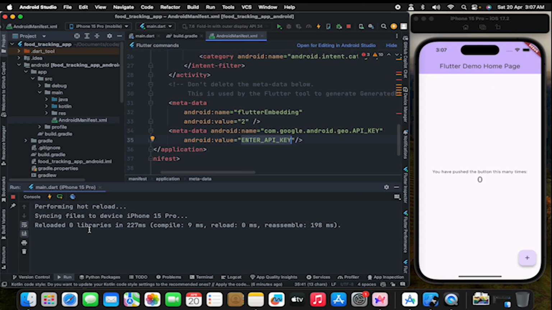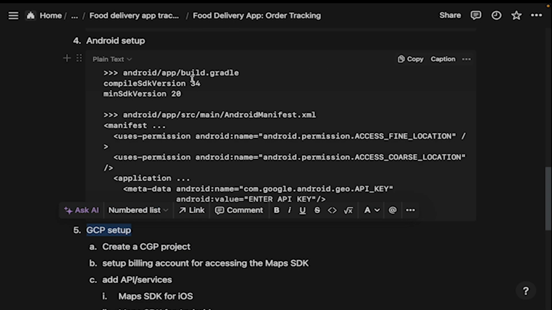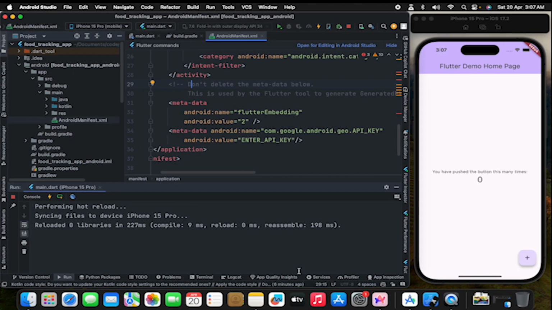So for now, in a summary, what we have done is we have created our package and we've added all of the requirements, the setup for the Android and iOS. Now, why we have to set up the GCP is because we have to enable the Google Maps SDK and get our API key. So you can see that inside the Android setup, it also requires the API key.